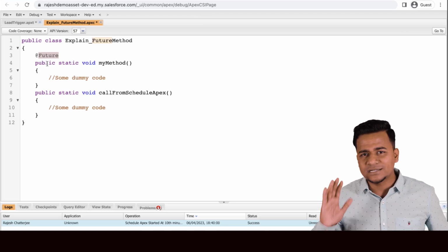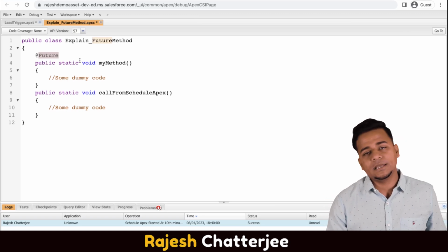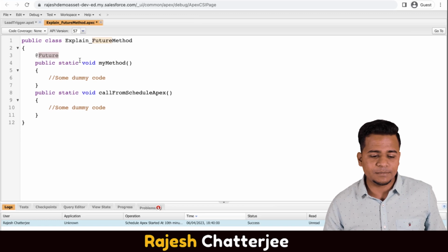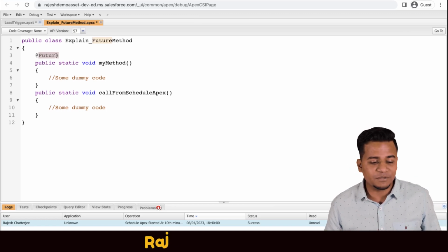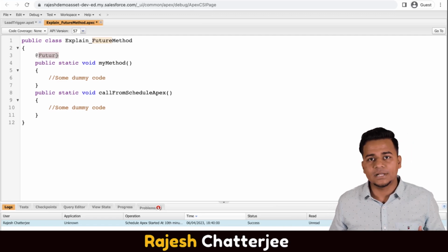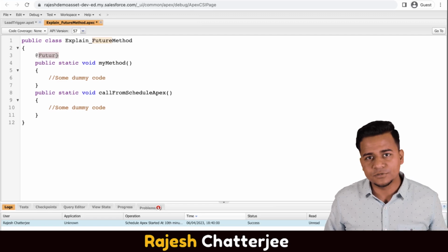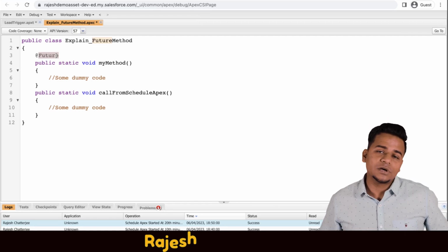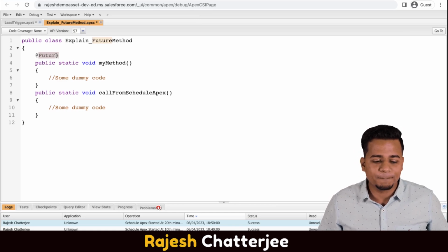It is just a concept that you have to know. Wherever you find that the method might take some time, just put @future. Ideally, as developers, sometimes we cannot recognize it. So we get an error message in production, and then we finally understand, okay, this particular method is taking time, so let's just put @future, and that solves the problem. So this is all about synchronous versus asynchronous process in Salesforce. Thank you very much.